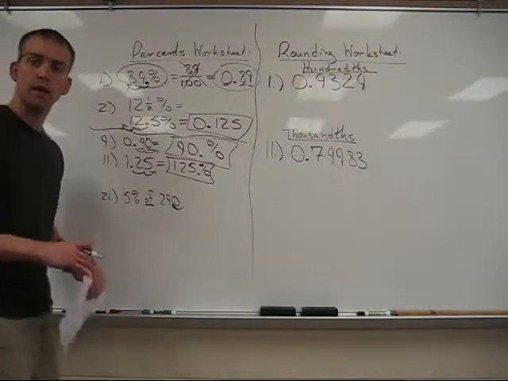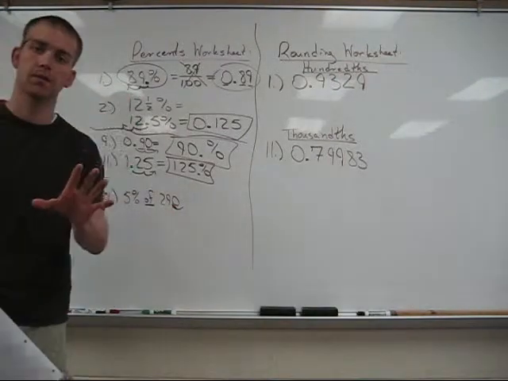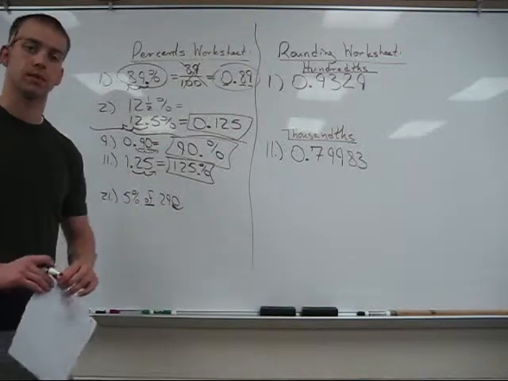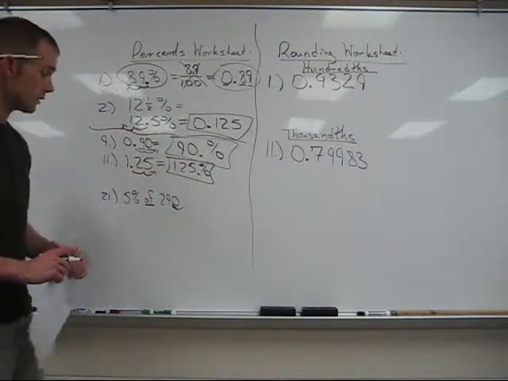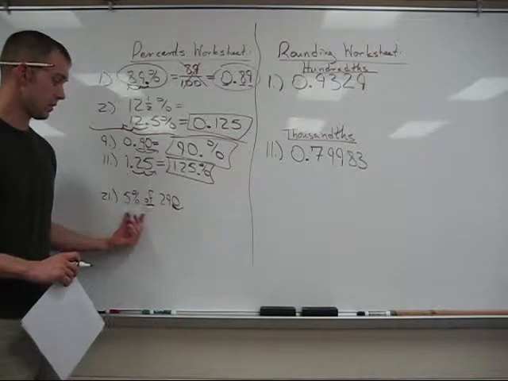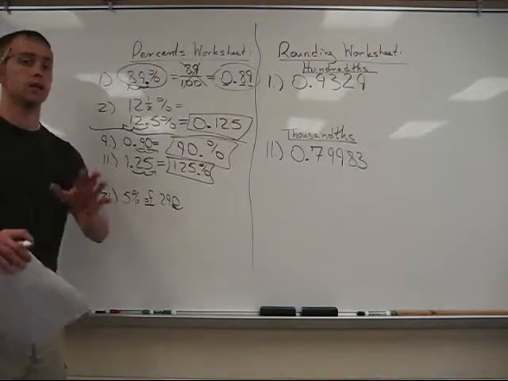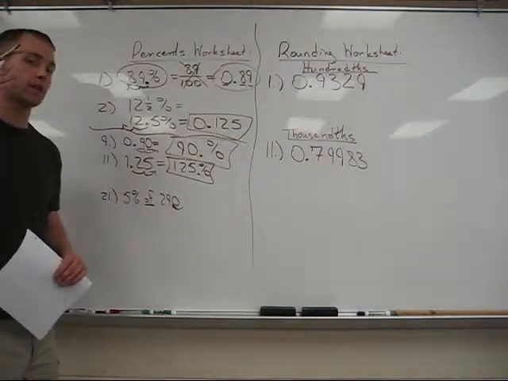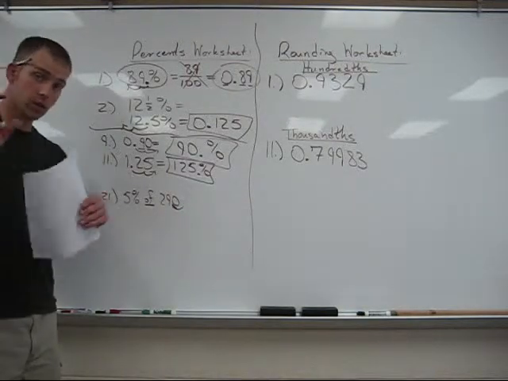So 10% would be 29. How does 5% compare to 10%? Well, 5% is half of 10%. So technically, 5% would be half of 29 itself. Now, hey, it's good if you're thinking about it this way. I want you to do that. I'm going to encourage you to do that.